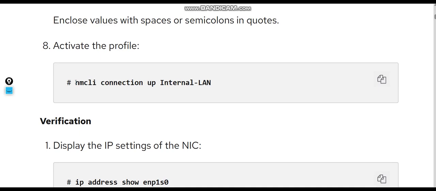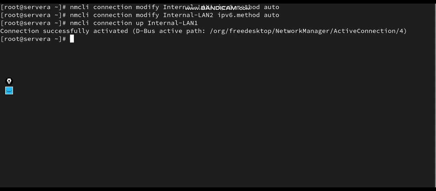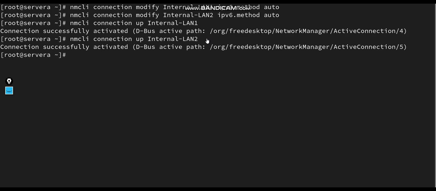Activate the profile: nmcli connection up Internal-LAN-1 and Internal-LAN-2. The connection was successfully activated for Internal-LAN-1 and Internal-LAN-2.